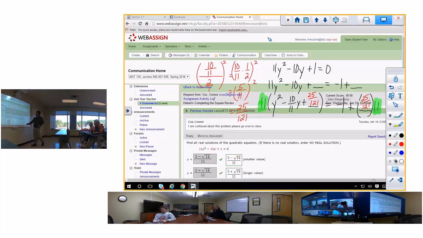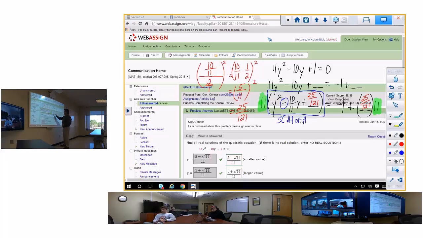All right. So this is shortcut number what? Shortcut number 1 or number 2, based on what? The sign. That sign right there. Okay, so now we've got 11 times y minus 5 over 11 is equal to, I didn't write that. Well, we have to condense this, and that's going to be -1 plus, this is 11.